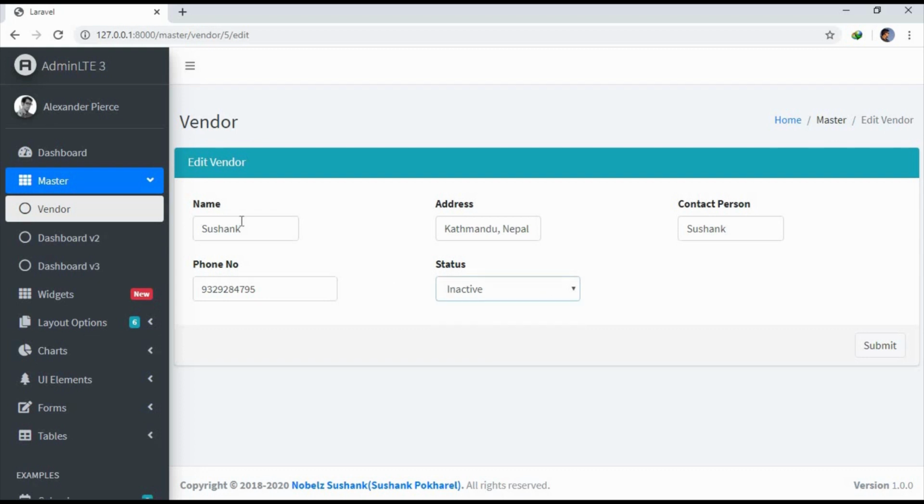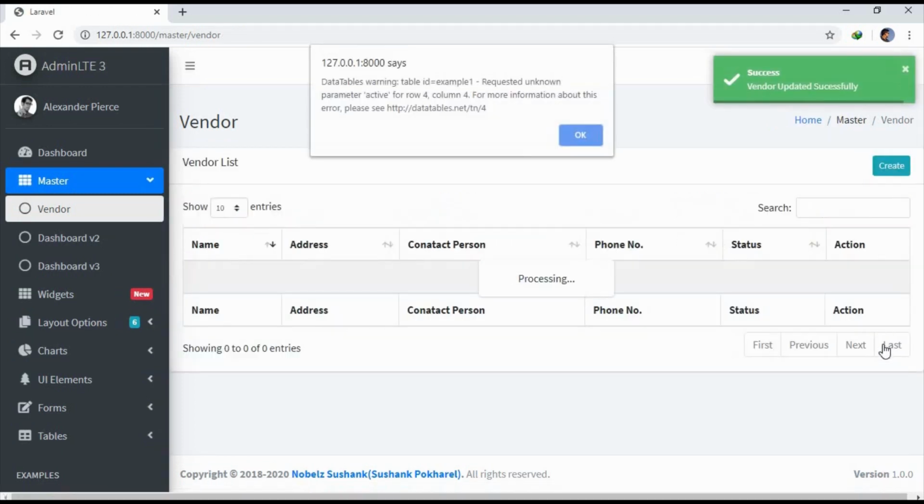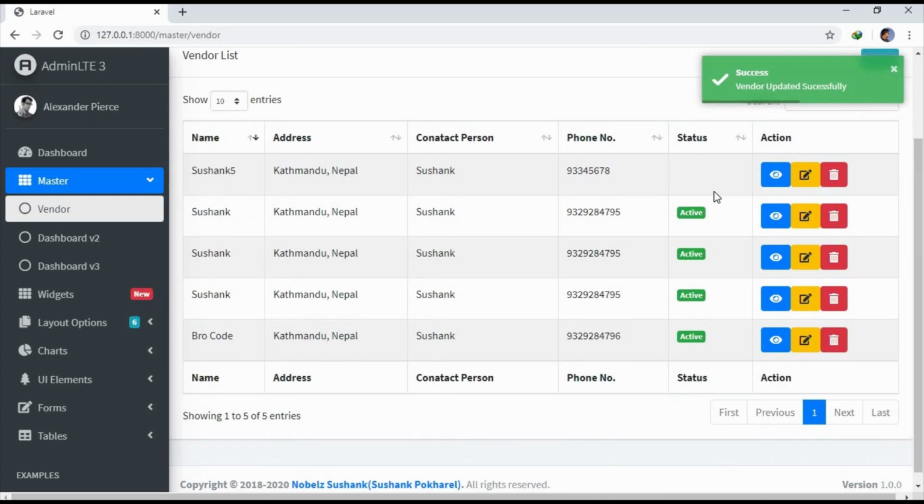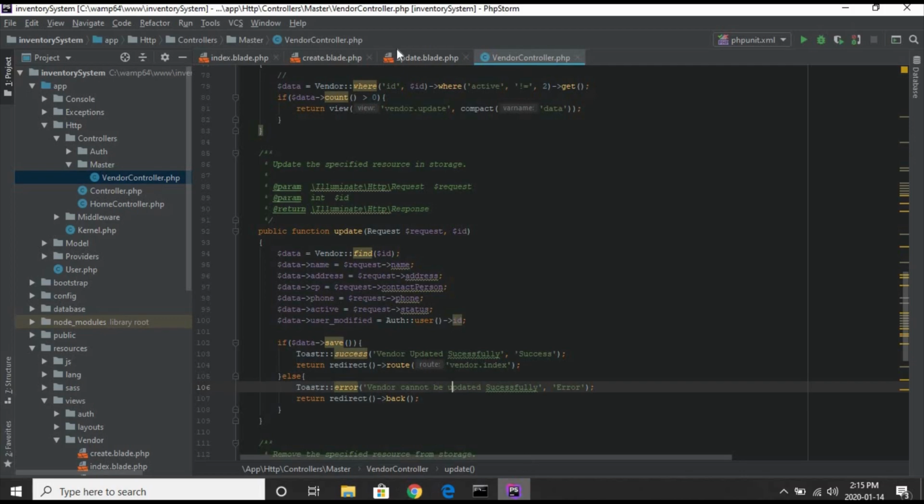Let's change it to inactive, and since vendor code is 5, I'm writing Susang 5. Let's change this phone number to anything and let's save it. Okay, why is it giving this error? Okay, now let's go check it.